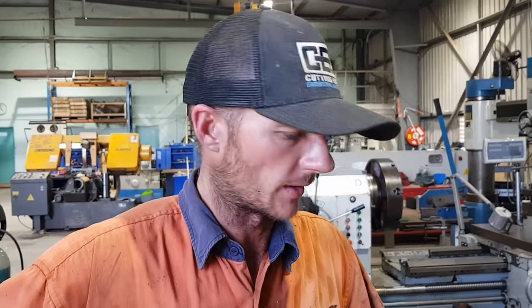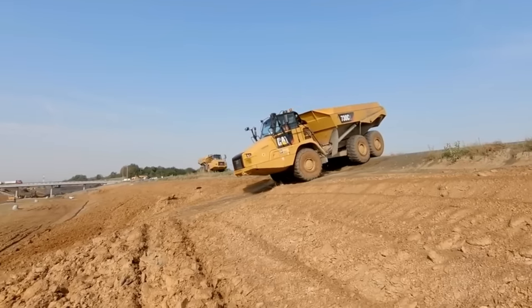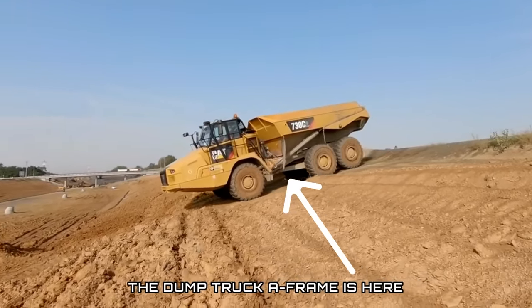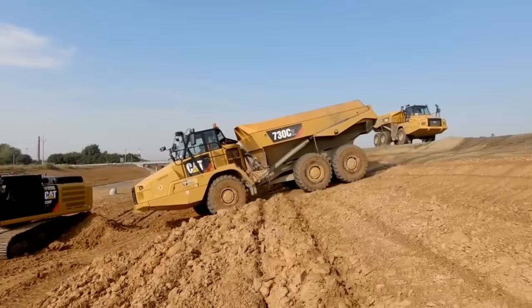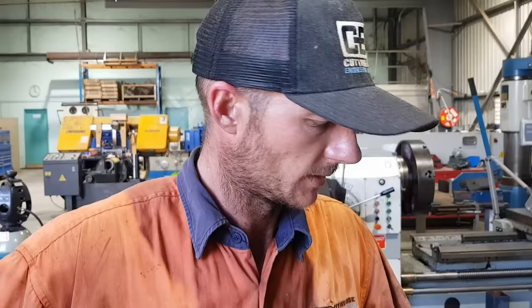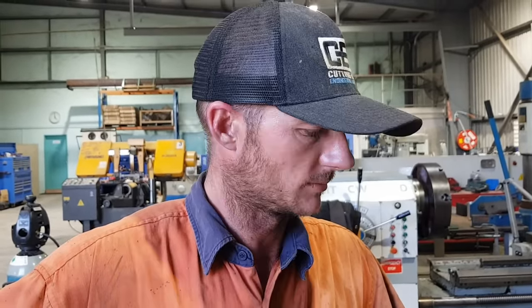Righto guys, so we've got another A-frame in from a dump truck, 730 I believe it is. Typical thing, rush job, Saturday afternoon, need it back by Monday. The failure was produced due to improper maintenance. I'll show you.